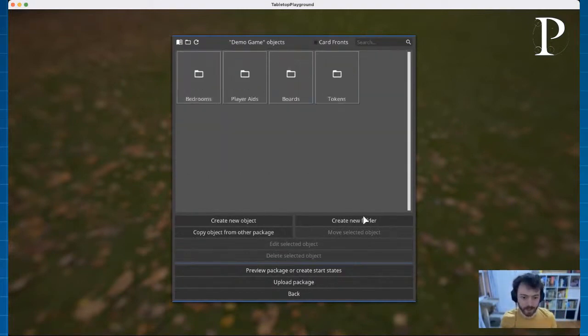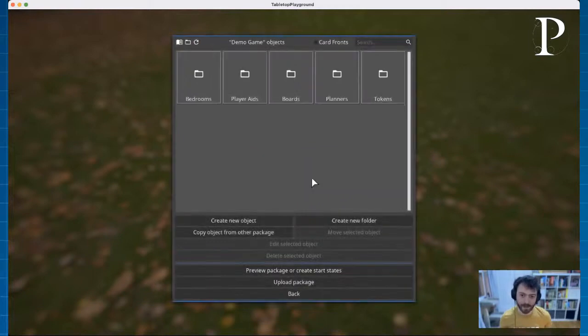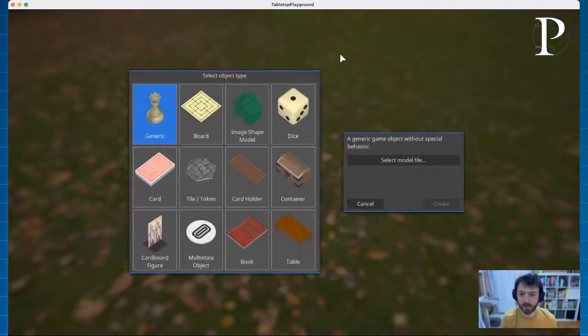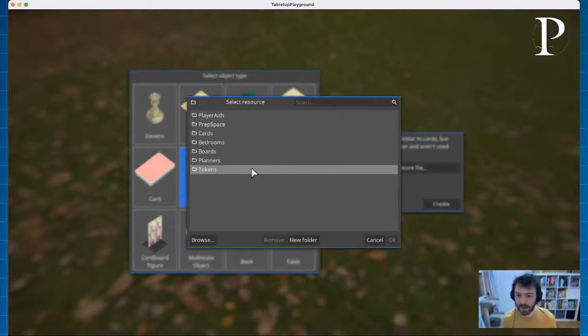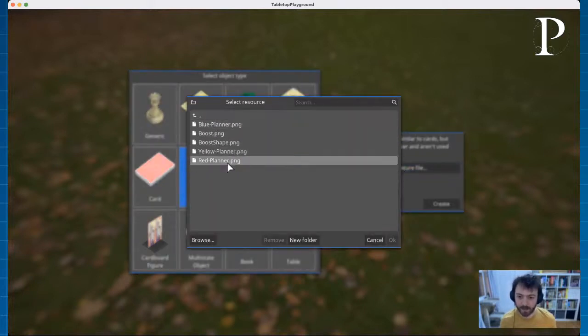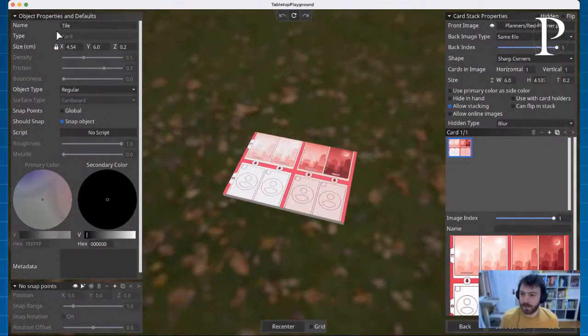Let's move on. Let's do some player boards. What standards in this game? I will create a new object, and I'm going to do this as a tile/token. I could do it as a board, but let's do it as a tile/token. So I'll go into planners, red planner, create. There it is. Again, we'll do some changes to the size.